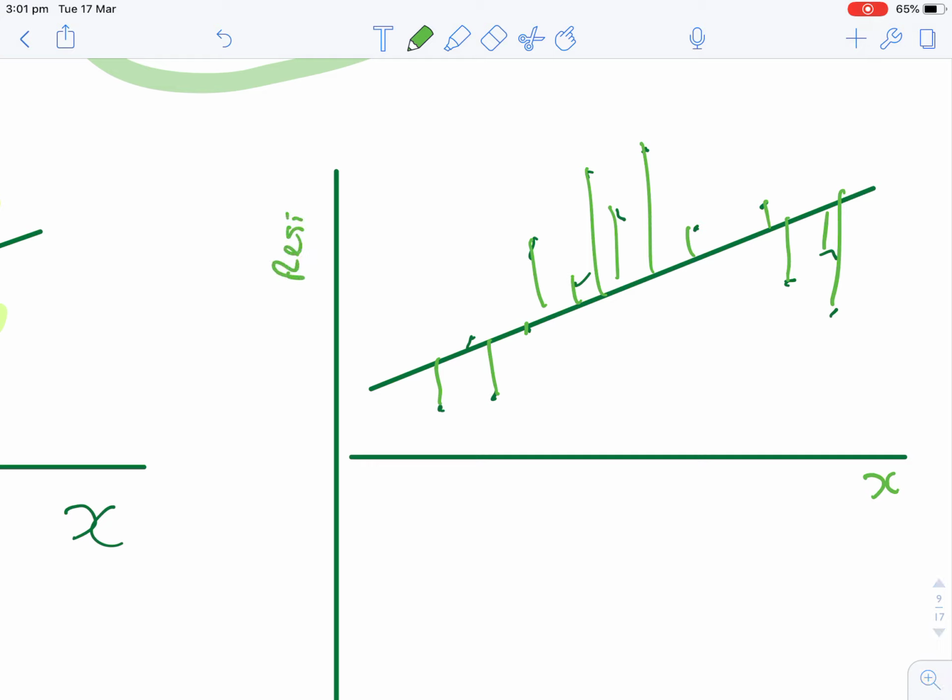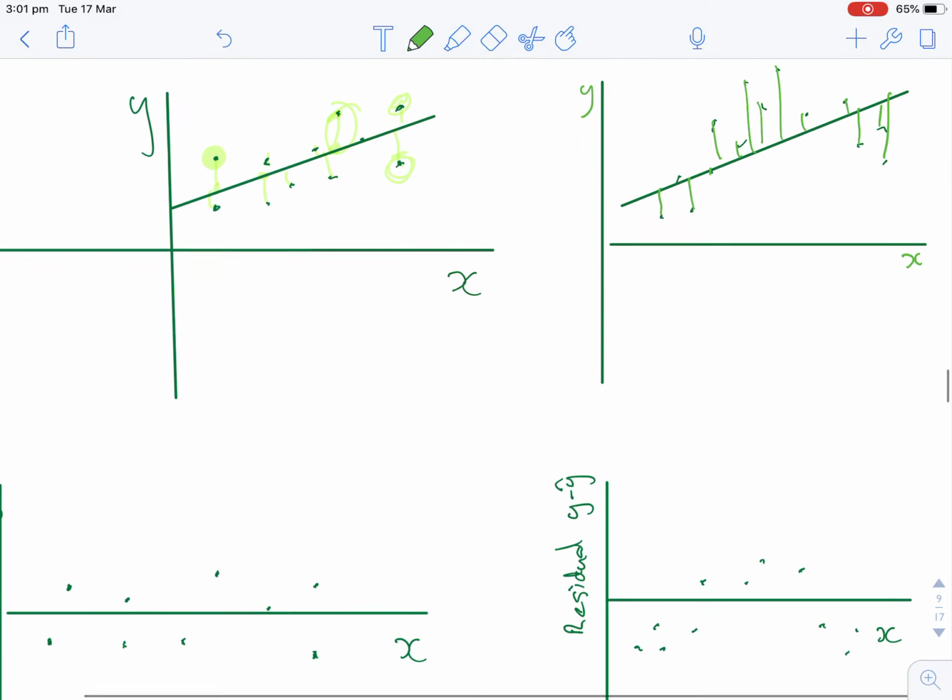When you come to graph these, make note that it is the X value that's going on this axis, and it's the residual that's going on this axis. Oh, sorry, no, it's not. I'm rushing ahead here. That's just my X and Y, and I've got another one down below where I'm now going to plot it.